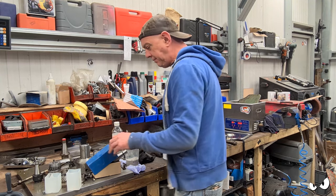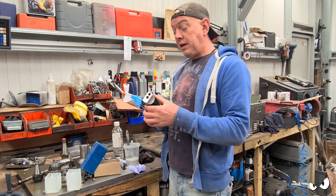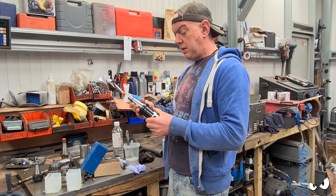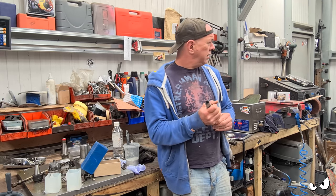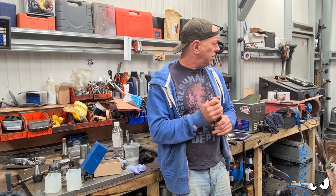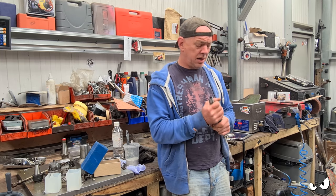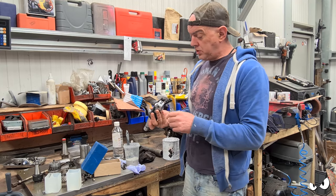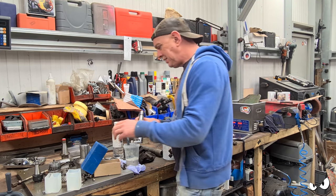I've had another delivery. Which is this. So the boring head's turned up. I'm now just waiting on the drill chuck. And what else was there? Drill chuck and something. I can't remember what the other thing was now. It could even just be a drill chuck. But yeah, it's a boring head. So I can reuse all my old tooling, that all fits. Which is cool. So we're in there.